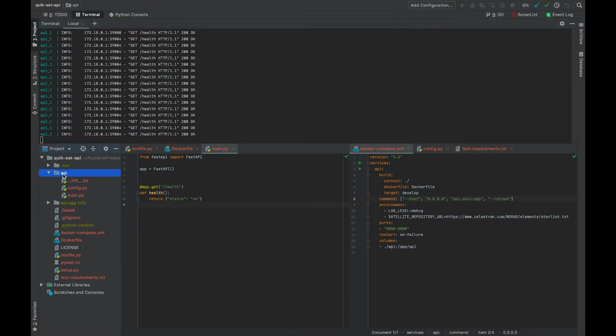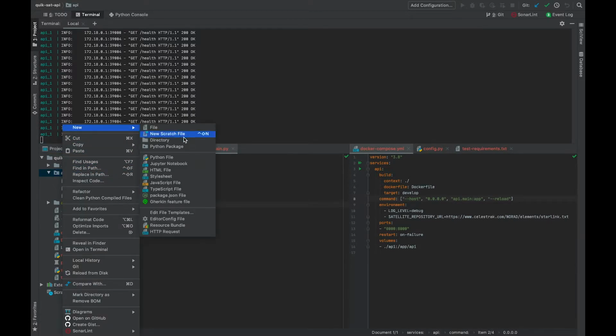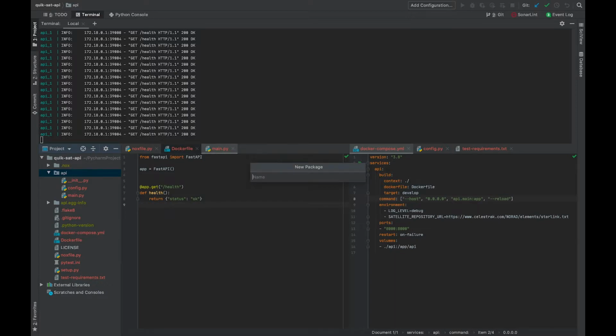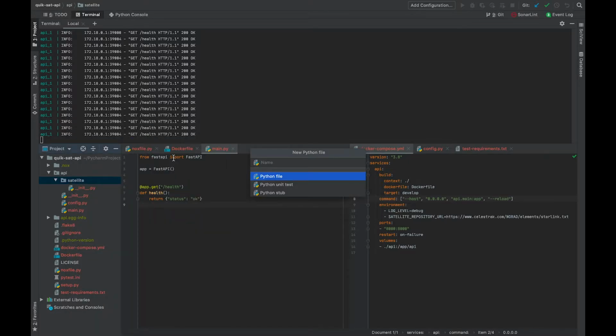All right, so we're going to create the views. So I like to create a subdirectory for every major section of the API. There's a lot of ways to set up the file structure of the API, so really you can do what suits you, but this is what I like.